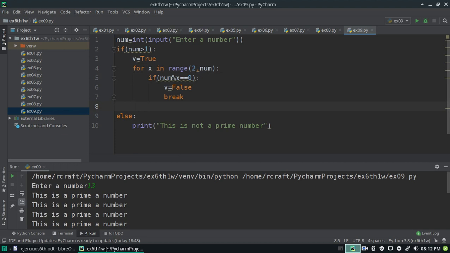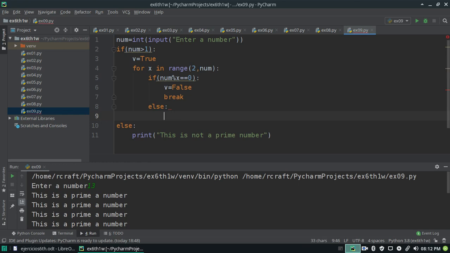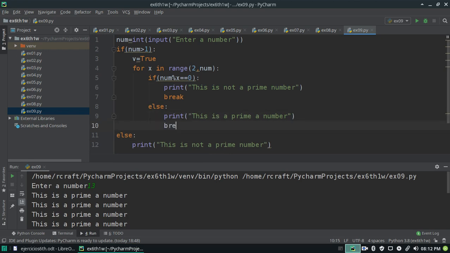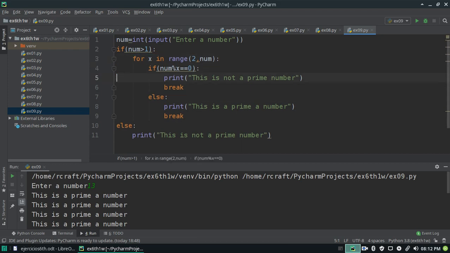And there we have it. Oh, we can add over here. So we can do it to keep it simple, a simple break. Okay, there.